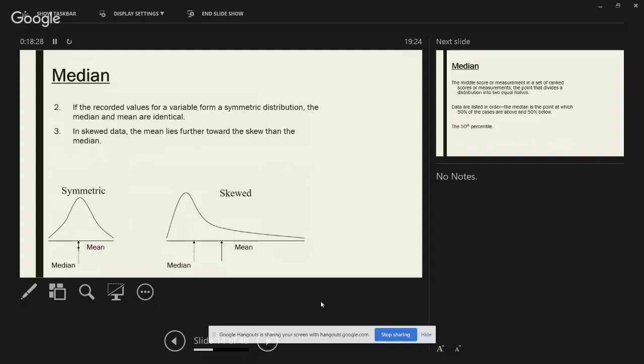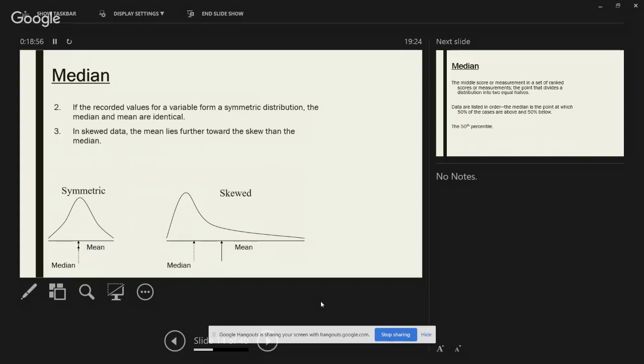And yeah, so that was about the effect of an outlier on median. Now let's talk about what our median value is going to be if we have symmetric data or skewed data. Symmetric data means that the data on the left hand side of the graph and the data on the right hand side of the graph is symmetrically distributed. But skewed data is different.